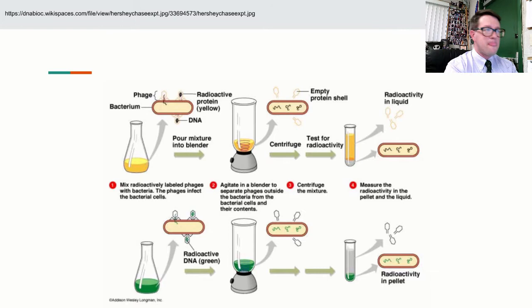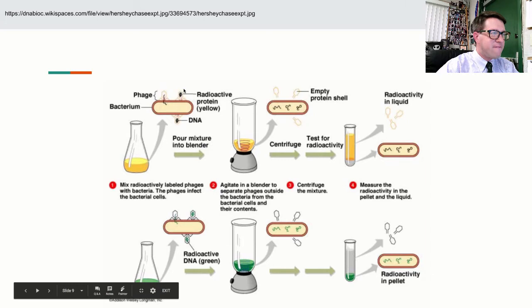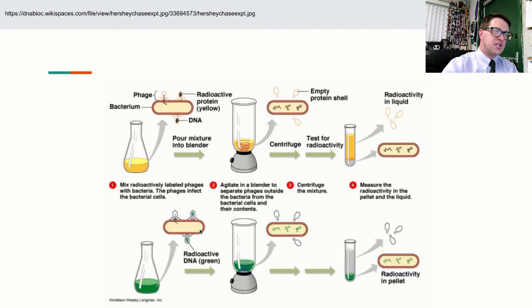So when we look at what they did, what they examined were two parts. They tried to make it super simple. You had a bacterium, turned out to be E. coli, and a virus that attacks bacteria, called a bacteriophage. Bacteriophages have only two components, which is kind of simple. They have protein and they have DNA. So what they did was they made two different sets of solutions for the bacteriophages. They had bacteriophages that were growing in radioactive protein, because sulfur is in protein. And they had phages that were growing in radioactive phosphorus, because DNA has phosphorus.